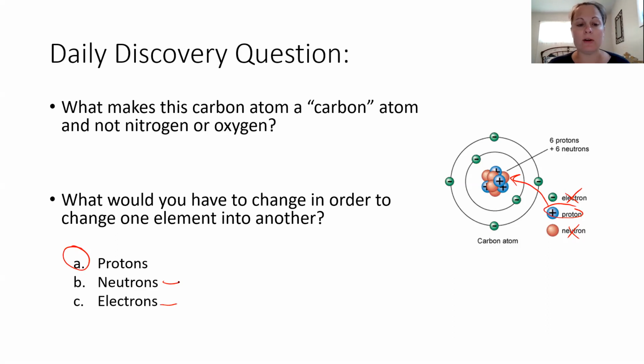When we talk about chemical reactions, we can change the number of electrons, but we're not making new atoms, we're making something called ions. So in nuclear chemistry, we are going to change up the number of protons in the nucleus of atoms to turn one element into new types of elements. Usually this process results in the release of a lot of energy, and we'll talk more about nuclear energy in the weeks to come.